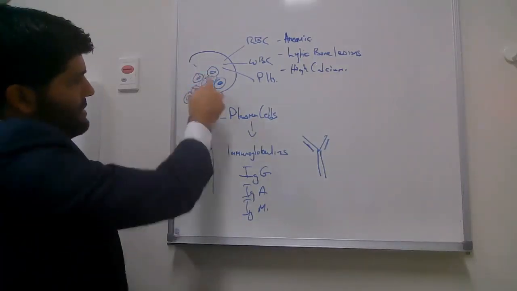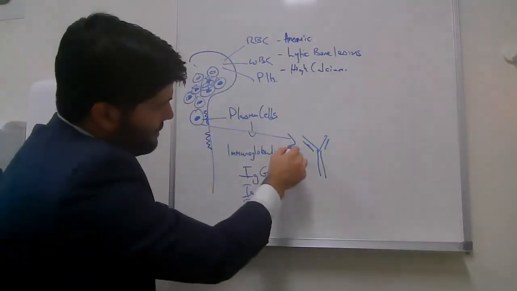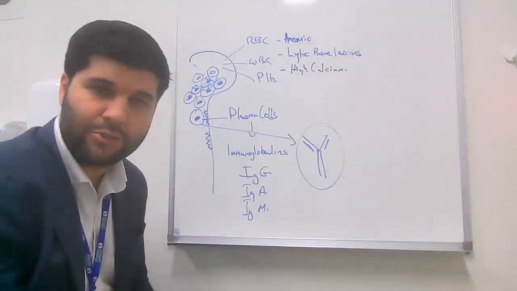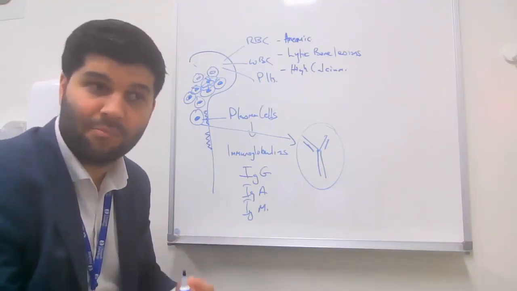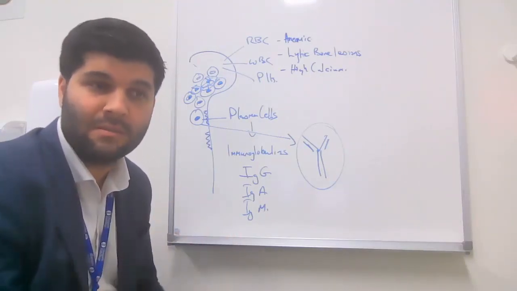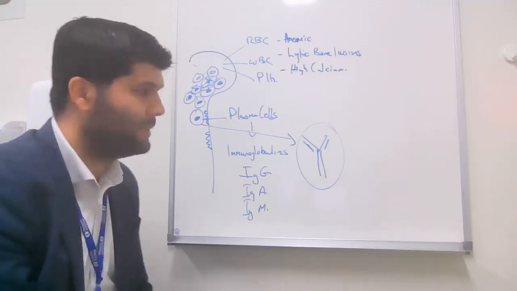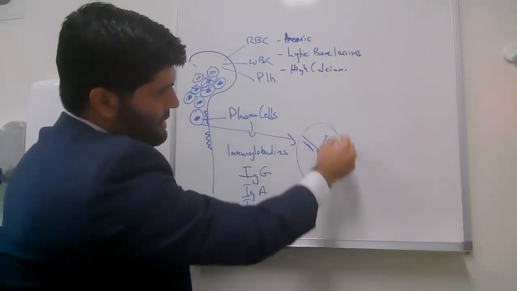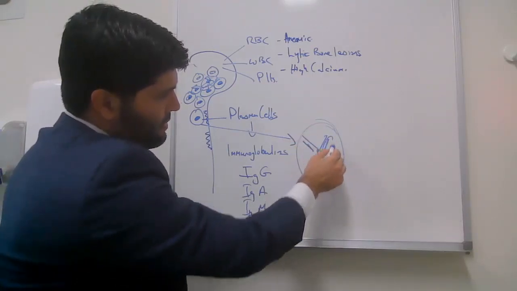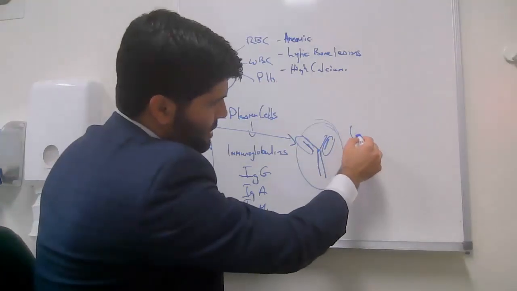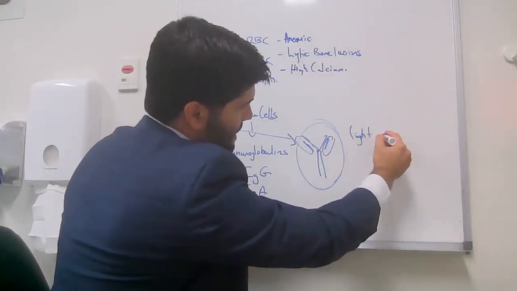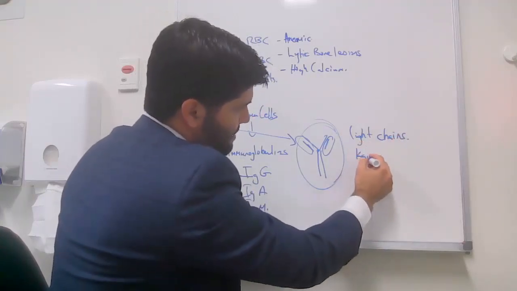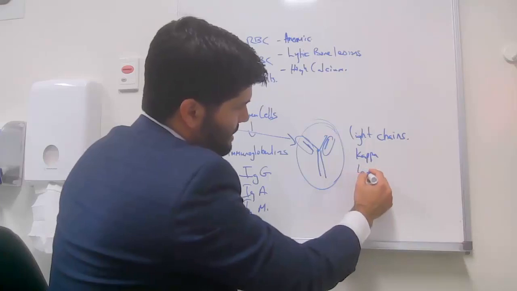And as these cell numbers increase, they start to secrete more and more of this protein, this immunoglobulin protein, which is the paraprotein or the monoclonal protein that we look for in the blood, and that is often the first sign that tells us someone might have multiple myeloma. And these cells can secrete the whole intact immunoglobulin protein or these little portions of it known as the light chains. And as you may have heard, we have two different types of light chains, the kappa light chains and the lambda light chains.